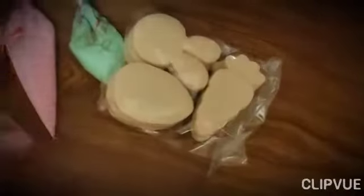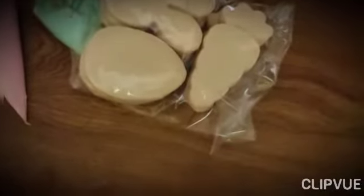Like you get a yellow frosting. And some sugar cookies. Also carrots. And some pink frosting. Some green frosting. More sugar cookies, so eggs and bunnies and more carrots.